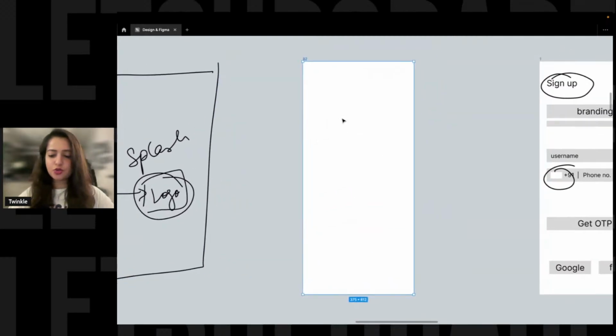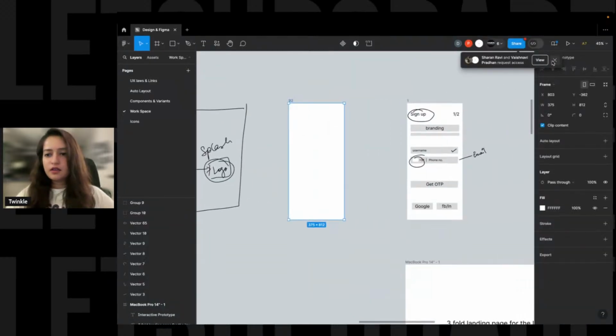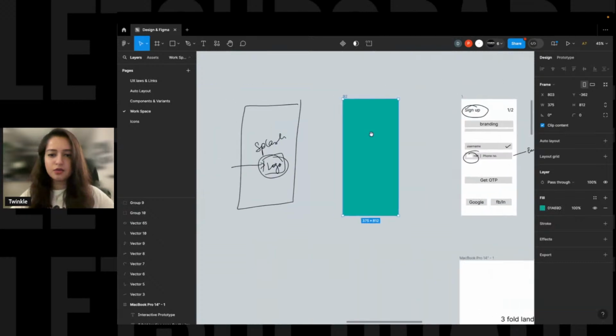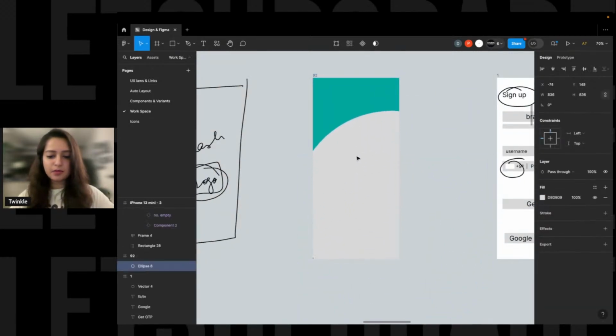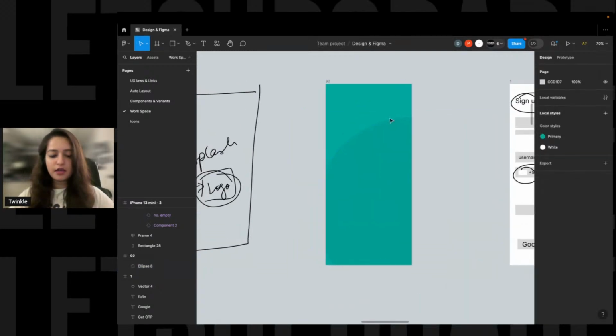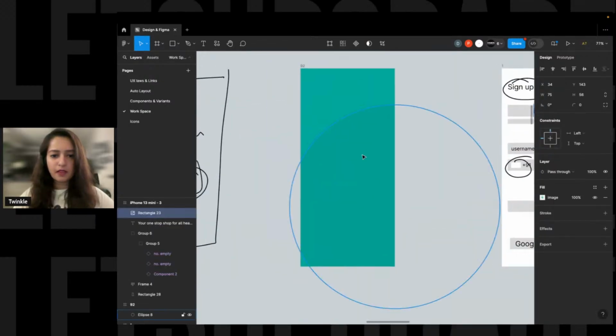What information do I need to show on my splash screen? Okay, I need my brand color, which is a shade of teal green. I need some design elements in this. I'm just gonna stick to this for now. And I need a logo.